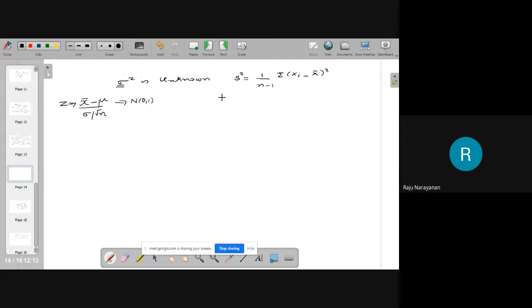Okay. Here it is the same thing: X bar minus mu, and in the place of sigma, you will take S. That's all. This is different from this, no? Here you are using sigma. Sigma is known. It's a constant. Here sigma is unknown. Therefore, this is a function of observations. This is a statistic. Now, the distribution cannot be normal, no? They are different. The distribution of this is called T distribution with n minus 1 degrees of freedom.